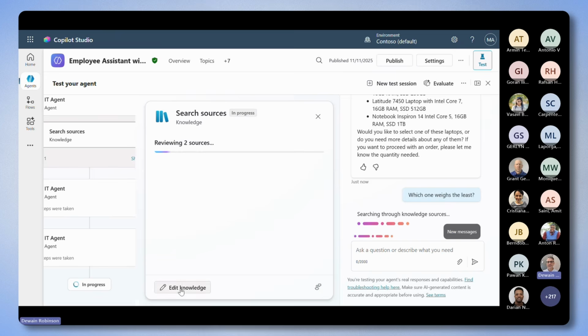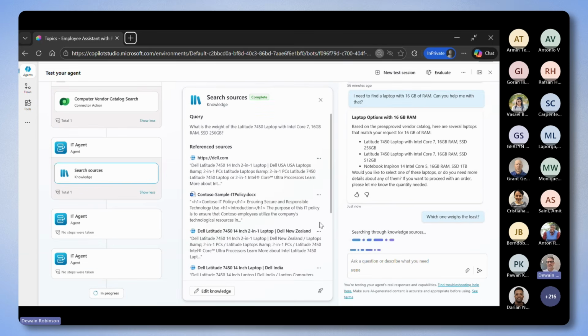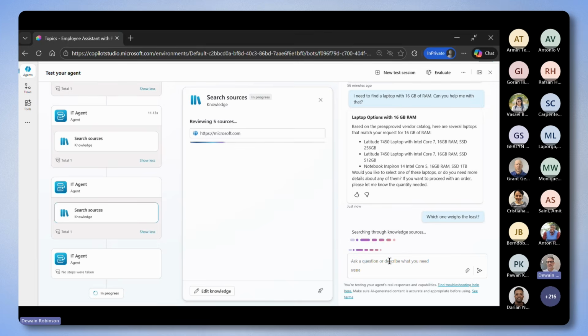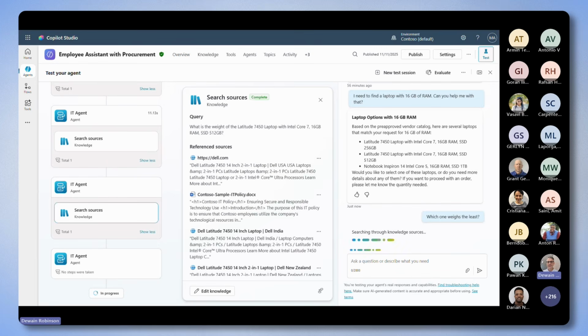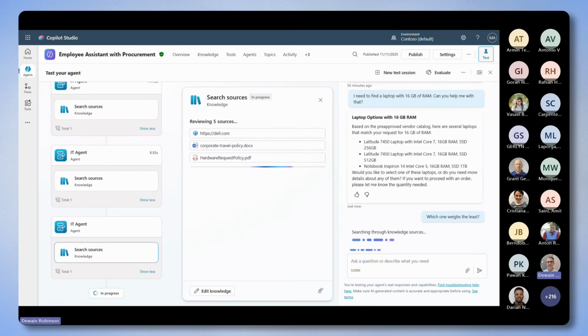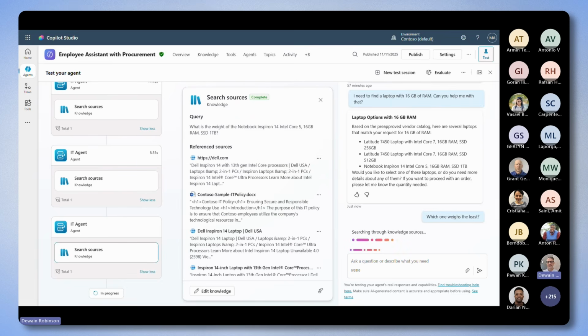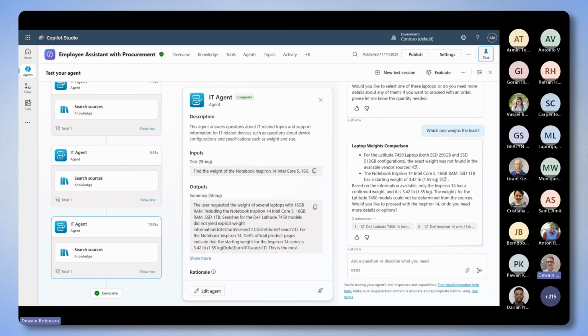So what are we going to see happening? What we're going to see happening is over here on this other side, and I'll zoom it out just a bit for you so you can see it work. You'll see that it's going over to the IT agent to get information about these different products that are being offered. And it's going to figure out, based upon the knowledge from the IT agent, which one of these weighs the least. And you'll see it running 3 different searches because it needs to run 3 different searches across those different items.